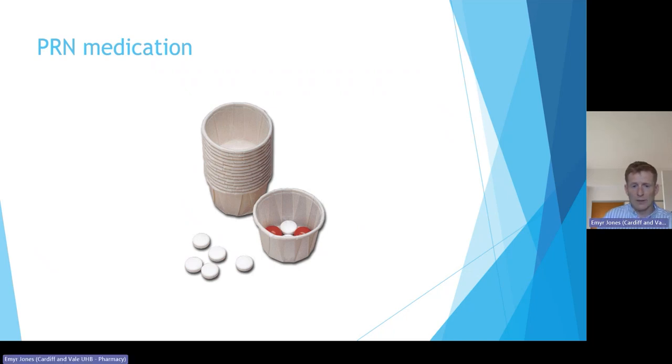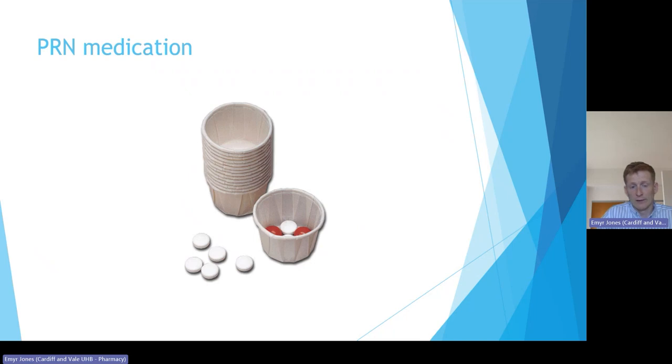So we need to be supporting our care home staff to administer PRN medication appropriately. We need to support them to identify when the resident would need to take their PRN medicines, and this requires a good relationship between the practice and the care home to ensure that relevant information can be added to the care plan, as we've got non-clinical staff potentially administering the medication. So we need to provide relevant information around the reason for administering the PRN medicines, and how much to give. Variable doses are not always helpful.